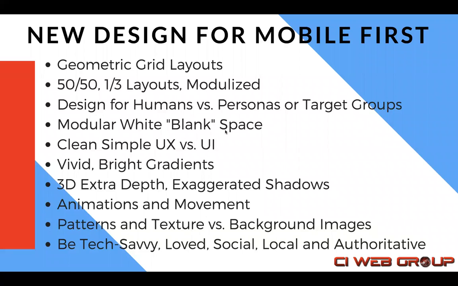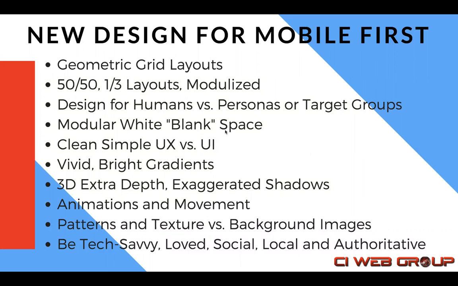But the mobile first layout is the requirement. That's where it stands first. So use things such as 50-50, one-third, one-third, two-third layouts, and I'll show you examples of these to make it a little easier. Things that can easily be restructured to expand. So remember, in the mobile-friendly environment, with a responsive site, your site had to be able to shrink. In this environment, your site has to be designed for a mobile phone first and be able to expand. So the priority is a mobile designed site that can expand into a full site.